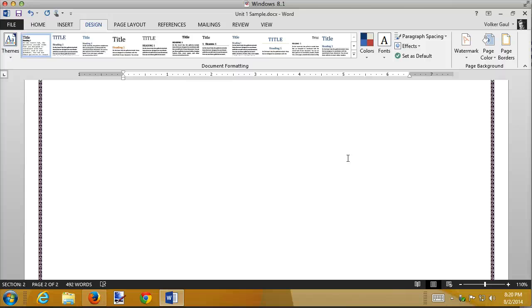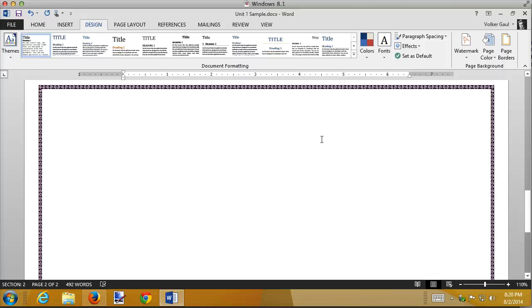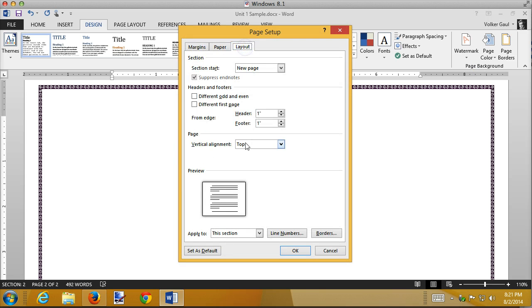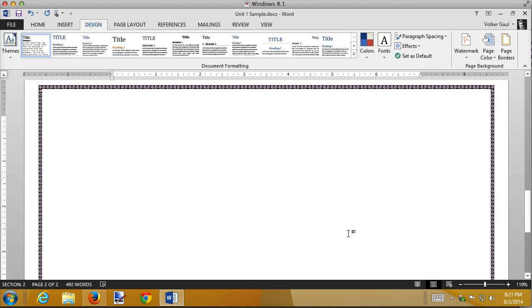And finally, the other thing I could think of that you could change is vertical alignment up and down on a page. If you insert text, it normally occurs at the top of the page, but you can have your page centered vertically. That's done in the margins tab. So I'm going to double click on margins here. And here's my top margins, and under layout, here's vertical alignment, center. If I change that, it'll only change the second page's vertical alignment, not the first page's vertical alignment. Notice the apply to this section. Okay, so that's what you can do with them.